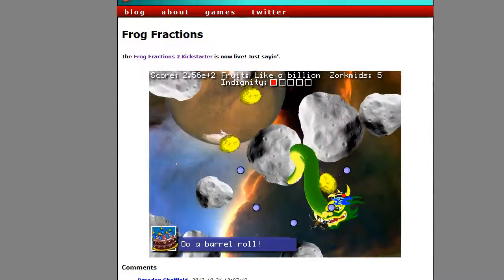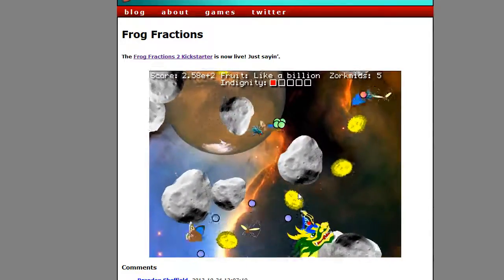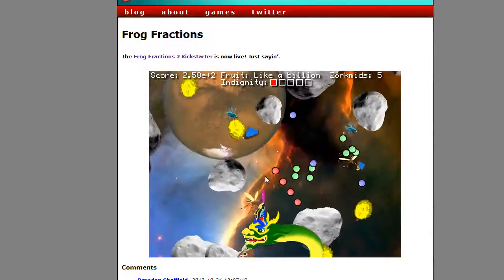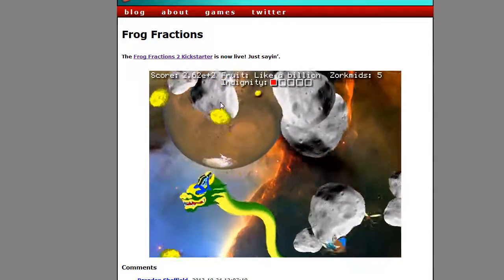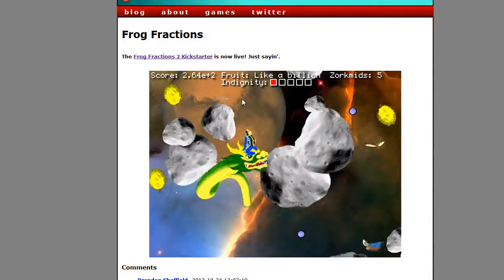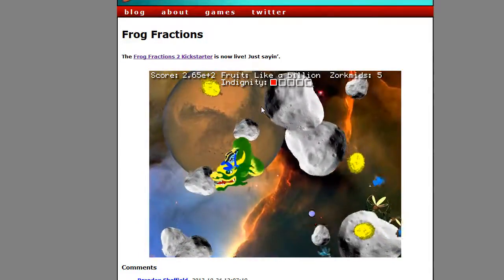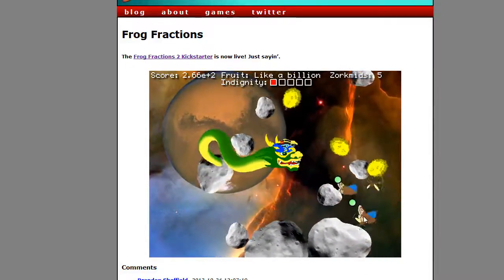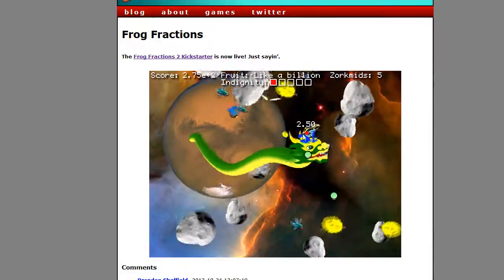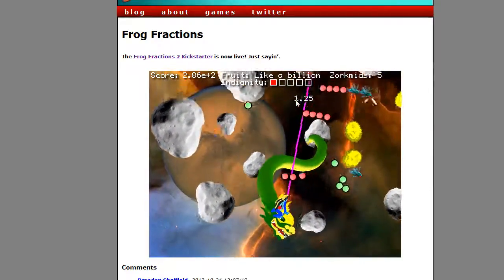Do a barrel roll! Can I? I'm trying to do a barrel roll. Oh. I'm a frog riding on a dragon, floating through an asteroid field collecting durians while licking bugs to collect fractions.